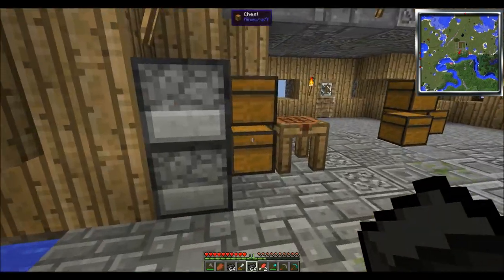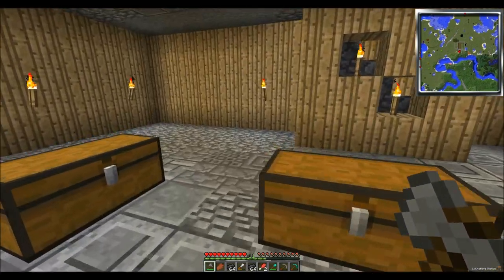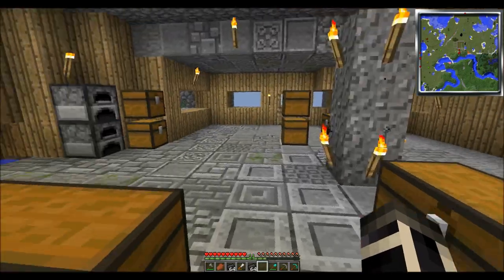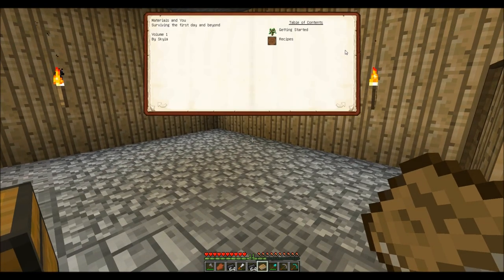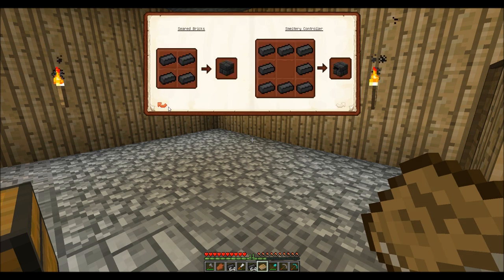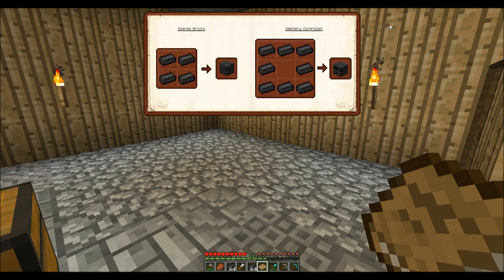Alright. Crafting bench, you need to come with us. Okay. So now, if I remember how this is supposed to go. Where's the book at? There it is. Alright. Oh, you know what? I think once we make these. Yeah, because see, this is not telling you everything you need, because you need the smelter and the seared brick.